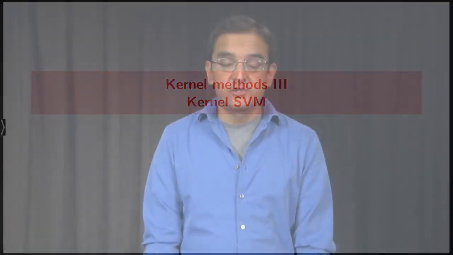Last time, we saw the kernel trick in its full glory, and it gave us an efficient version of the perceptron algorithm that can learn arbitrary quadratic decision boundaries. Today, we'll see that we can do the same thing with support vector machines, and what's more, we can go beyond quadratic boundaries to arbitrary polynomials.